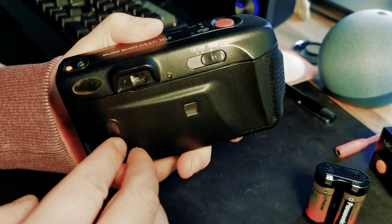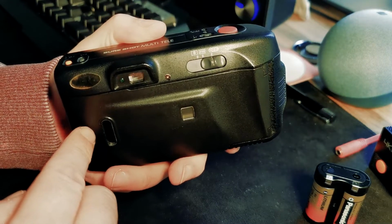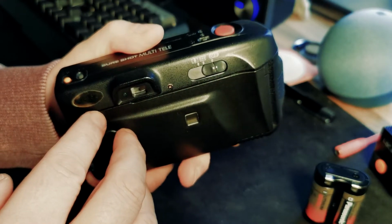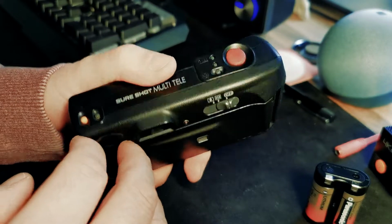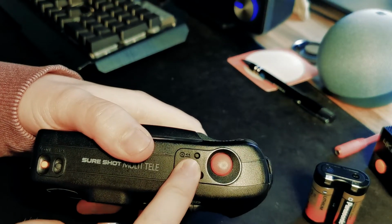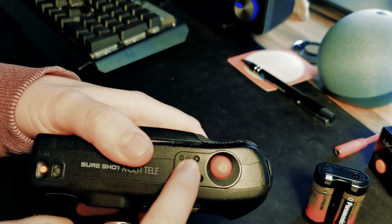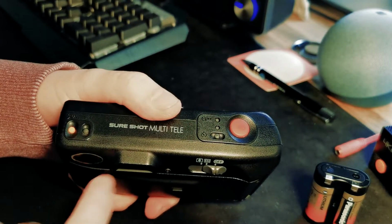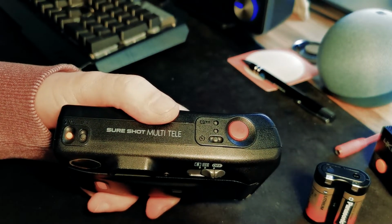But if for whatever reason you wanted to wind back before then, or maybe there was a malfunction and you needed to wind back by hand, there was a button that you could press, nice and small, so you didn't press it by accident, but an option to press that with a pen or something, and it would then wind the film back regardless of where you'd got to in the frame count. So there we go, the multi-tele Sure Shot from Canon. Hopefully I can find one that works and give it a try.